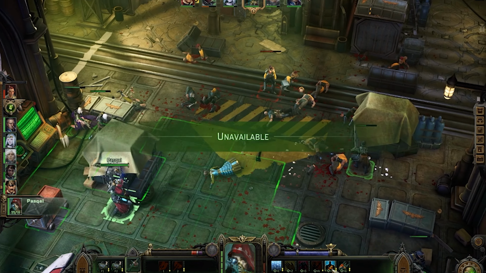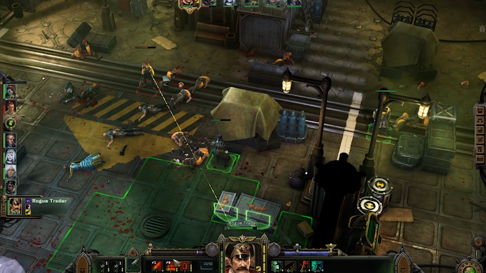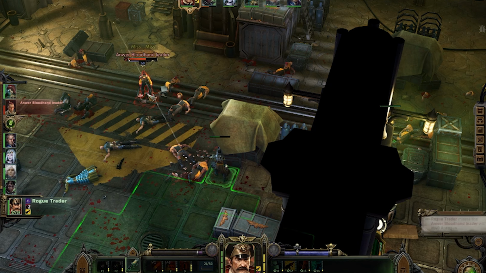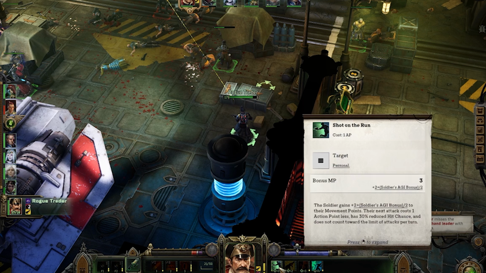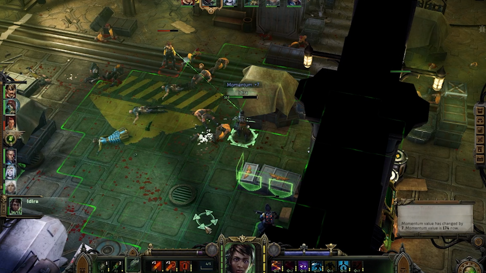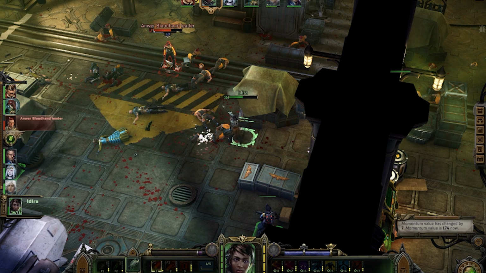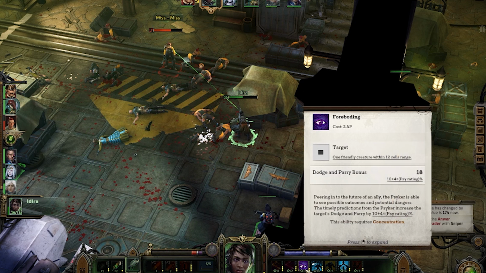Oh, he's too far away. Okay. So let my main character take a shot at him. 59% chance, and I missed. Nope. Gonna end my turn. Let's see if she can take him out. On it. Nope. She keeps missing as well.